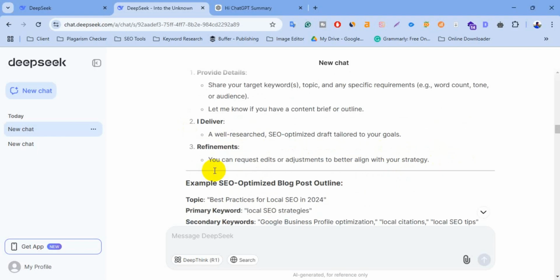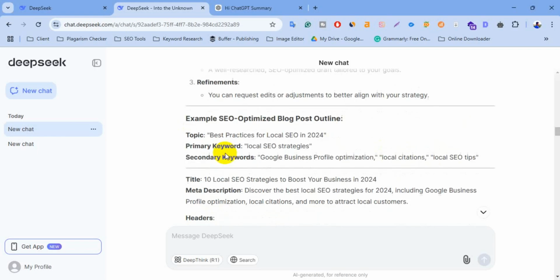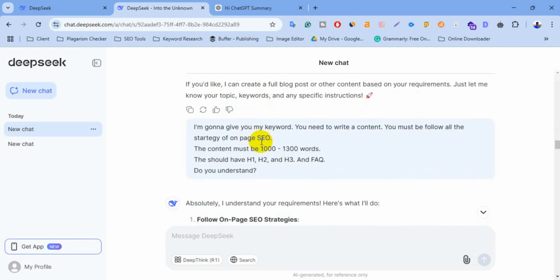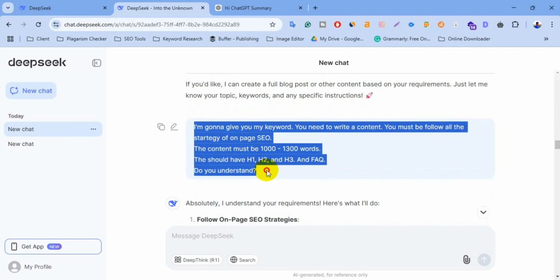But DeepSeek gave me an example content where ChatGPT didn't. Here I will give the score equal. Now let's copy paste my third query.